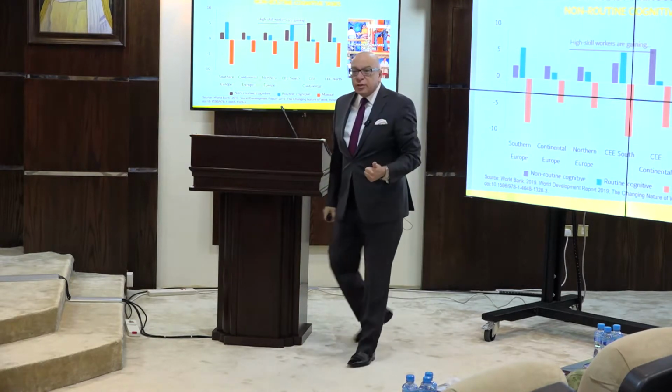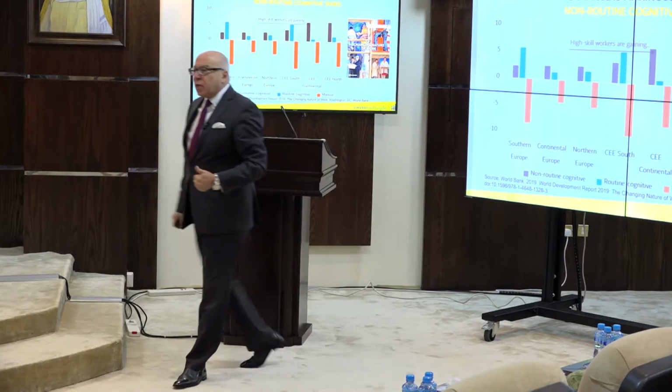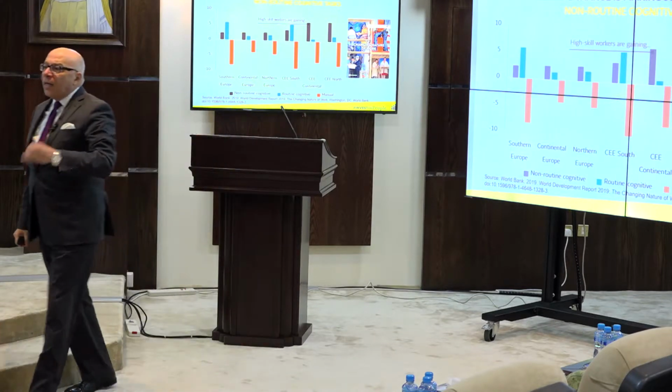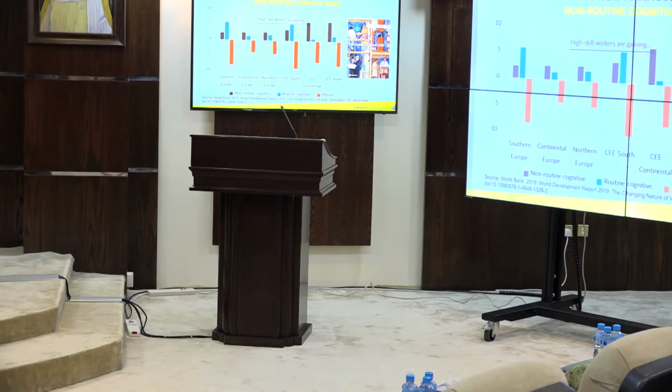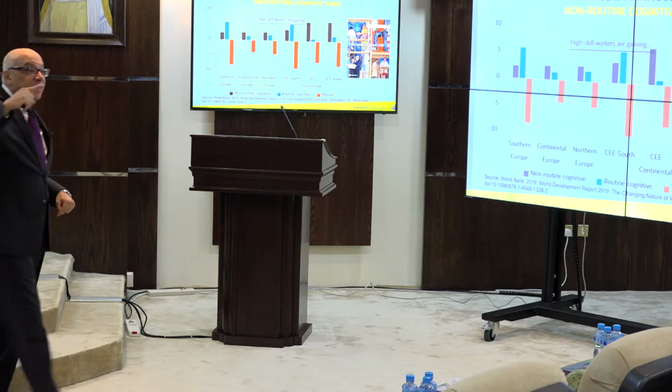So this is the main message, that the changing nature of work would require equipping people and our labor force and our youth with different types of skills. So don't just think of math and science of today. You need to think of the math and science of the future.